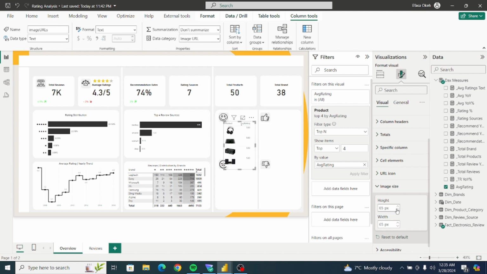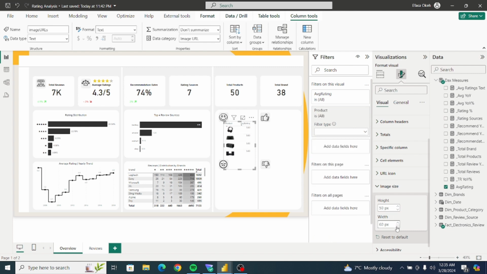I also reduce the size once more, maybe 60. Let's go 50. Let's reduce the size to 50.